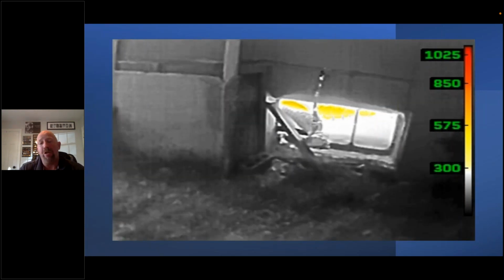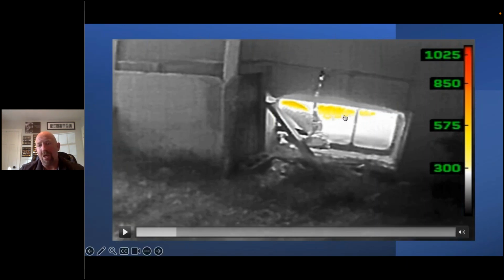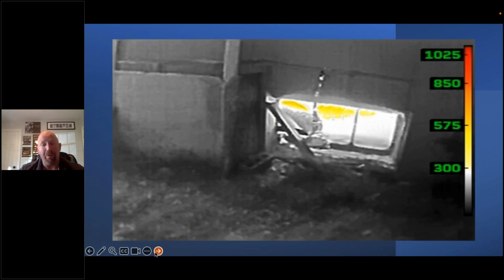That's a basement window. Well, I thought I can't see through glass with a thermal imaging camera. You can't see through anything with a thermal imaging camera, but that's single pane glass. Single pane glass does not stop infrared energy from going through it. That's why you don't put it in newer homes today. It doesn't have the energy efficiency of your dual pane insulated windows. So in this case, this camera picks up the heat behind that window pretty quickly. And it's not reflected energy, if somebody asks.